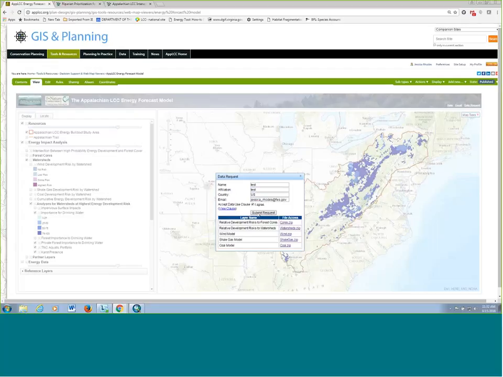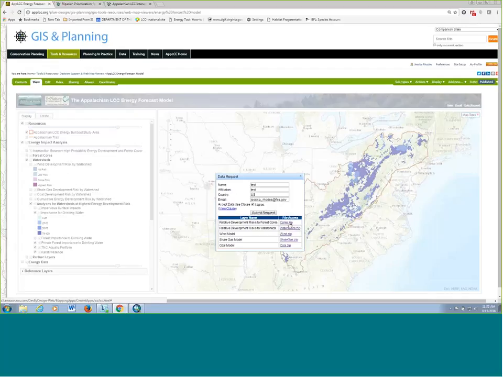So you can see the different categories. Not every single data layer you see on the left-hand side is available for download. The forest cores are all available, so you download this and it downloads the forest cores and their associated risks. You get an attribute table and you have to go through it, because there's a lot of information there, and decide how you want to display the data.